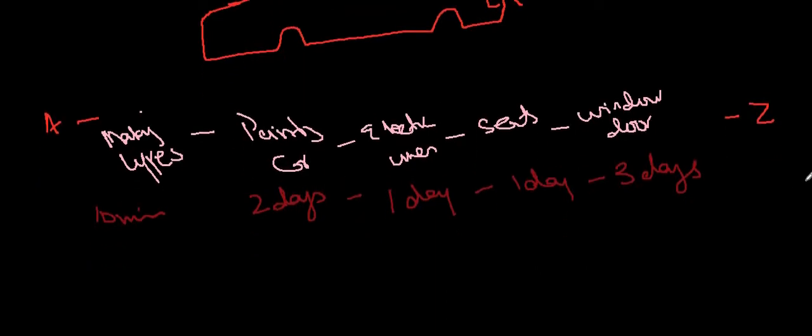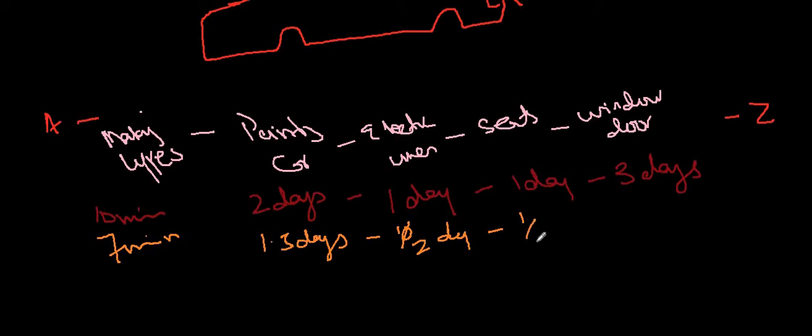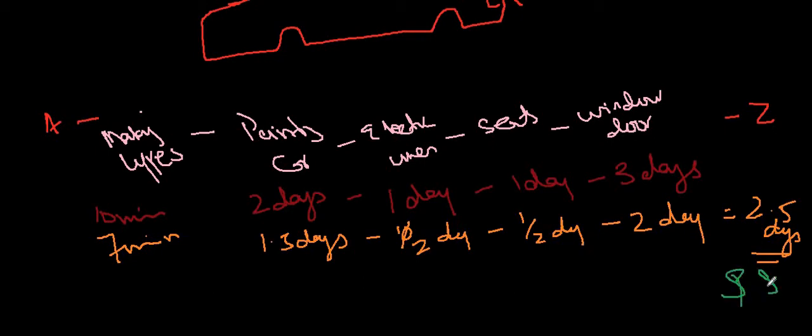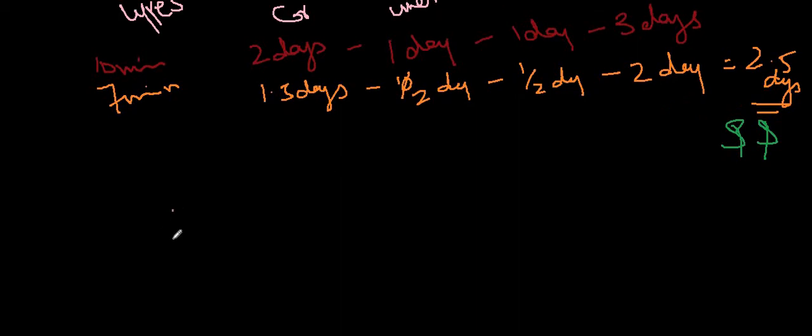For example, someone has done the tires in 7 minutes, paints the car, keeping the quality of course, in 1.5 days, wiring is done in half a day, seats done in half a day, windows done in 2 days. So on average, you have saved almost 2.5 days. So he'll be happy, and he will give a bonus. So he will pay money as per the efforts of the person. The only focus was to increase productivity.